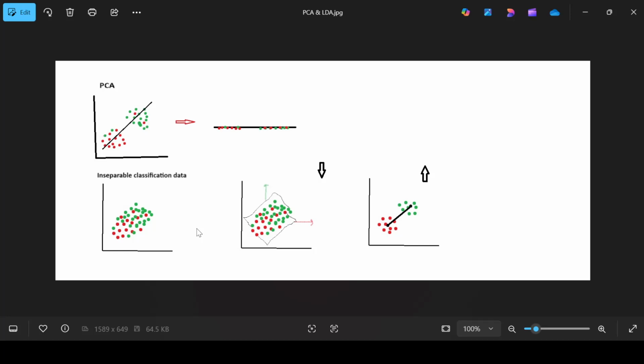You're not able to have a separation space, or you're not able to classify which data point goes to which class, because one data point is overlapping another one.